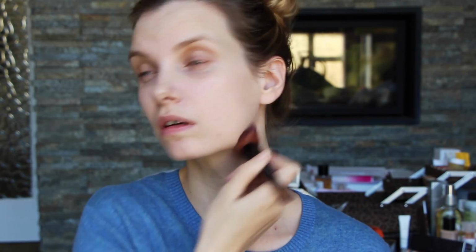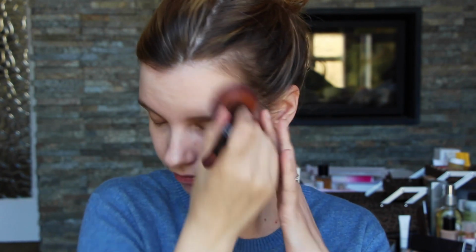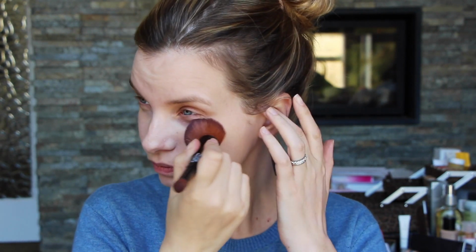I'm applying everything today with my Bobbi Brown foundation concealer brush duo, which I don't think you can get anymore, but if you ever do see one again, it is brilliant. Just for putting on everything. Cream foundation, cream bronzer, cream blush, your primer. Oh, I've just totally primed my eyeball.